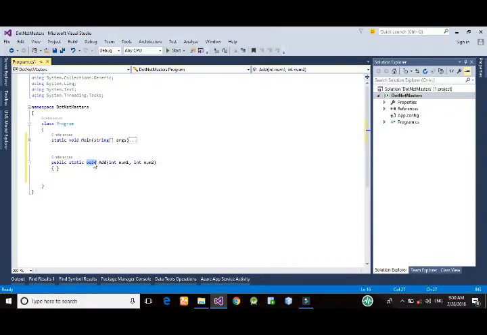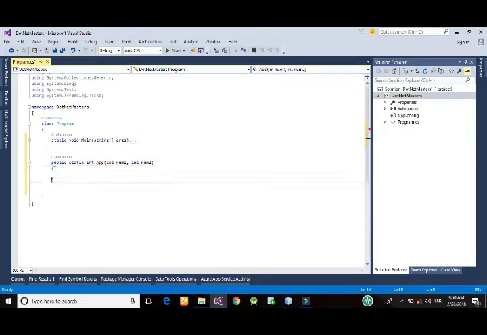This void represents the place where an output can be stored, or what the output type would be. For example, if we add these two numbers and return the sum, as an integer we can write int there, so that this Add function will add the supplied two numbers and return the result as an integer.